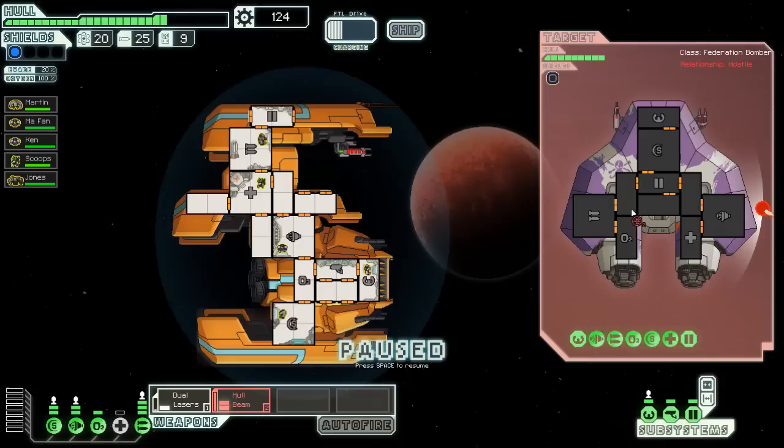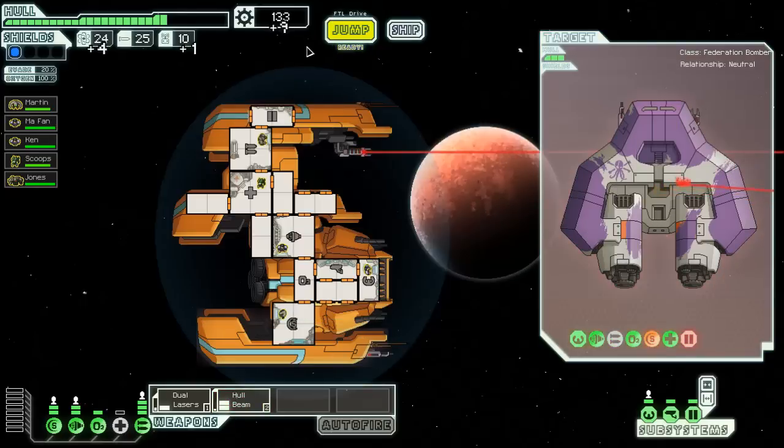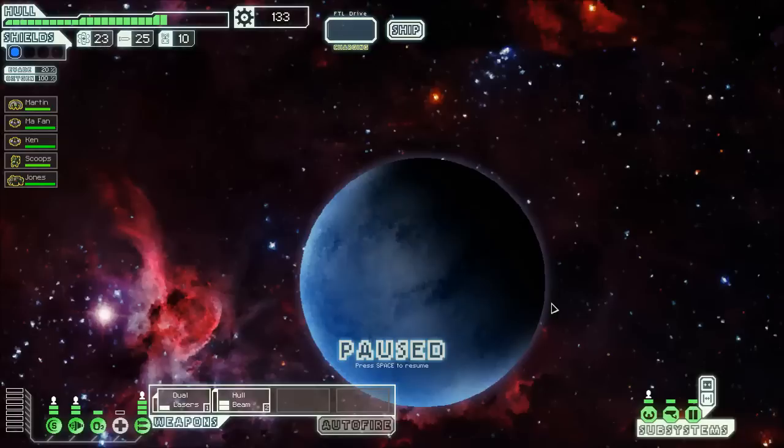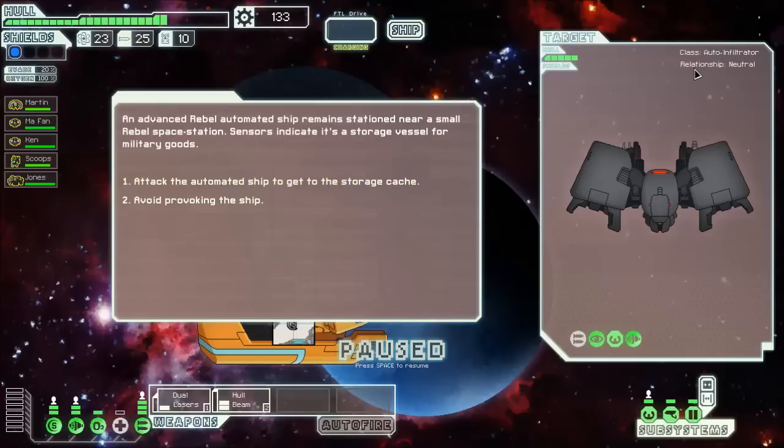So, now I'm going to hit you for 7 damage. Delicious 7 damage. 4 fuel, 9 scrap. That's a great deal. I'm going to take that. I've been taking a lot more surrenders today. What can I say? I'm feeling generous, man. I'm feeling generous. And we got an auto infiltrator.